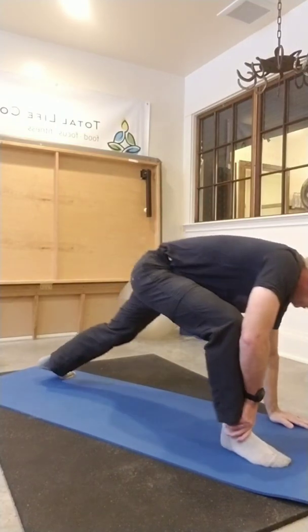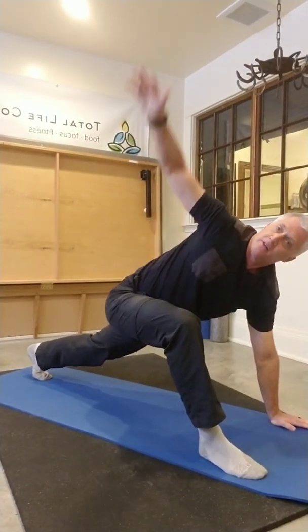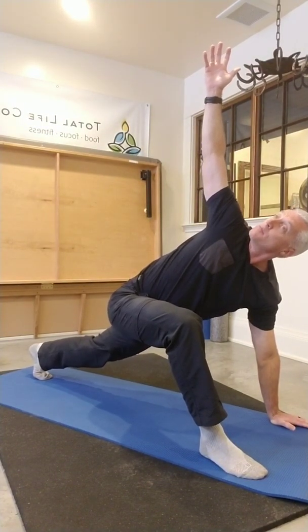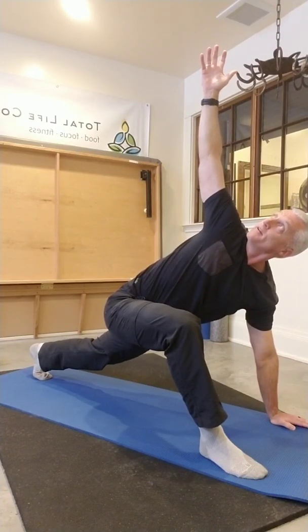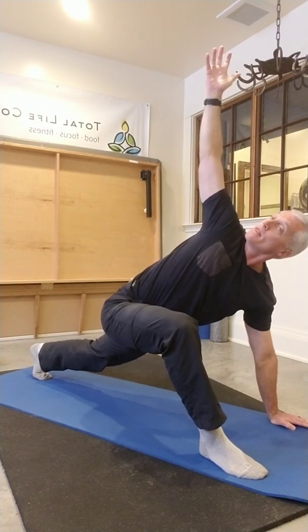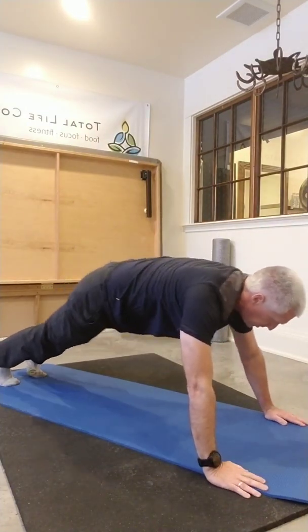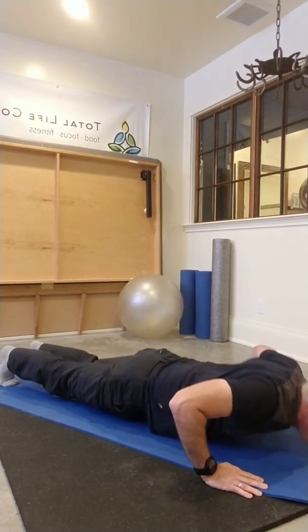Then touch the mat with the right hand. Drop those hips, turn that back toe to straight, and look up at your left. Press those hips to the floor. Good, back to plank. Back to push-up position. You can either hold plank, try some push-ups from your knees or your toes.